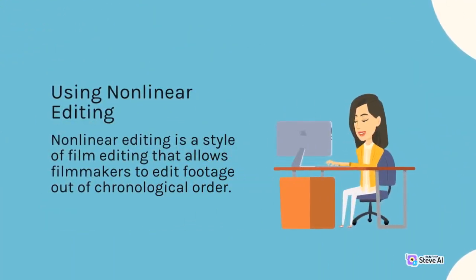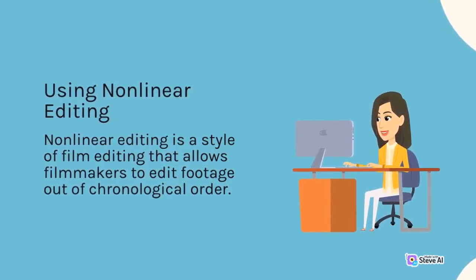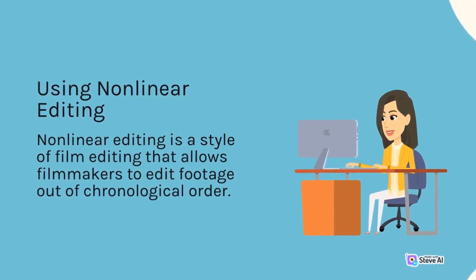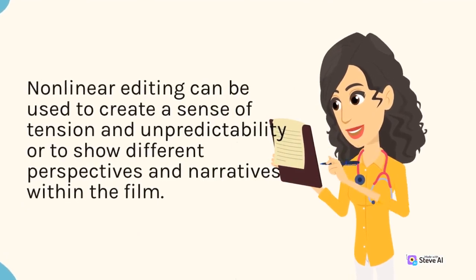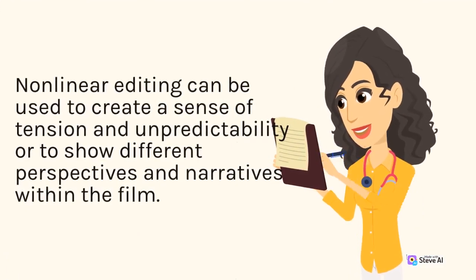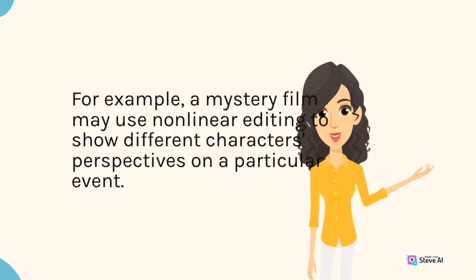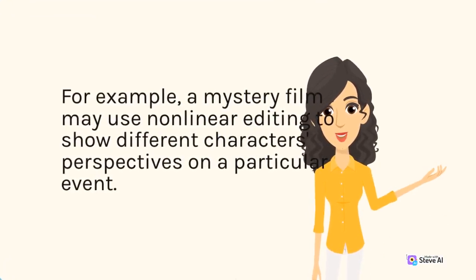Using nonlinear editing. Nonlinear editing is a style of film editing that allows filmmakers to edit footage out of chronological order. Nonlinear editing can be used to create a sense of tension and unpredictability or to show different perspectives and narratives within the film. For example, a mystery film may use nonlinear editing to show different characters' perspectives on a particular event.